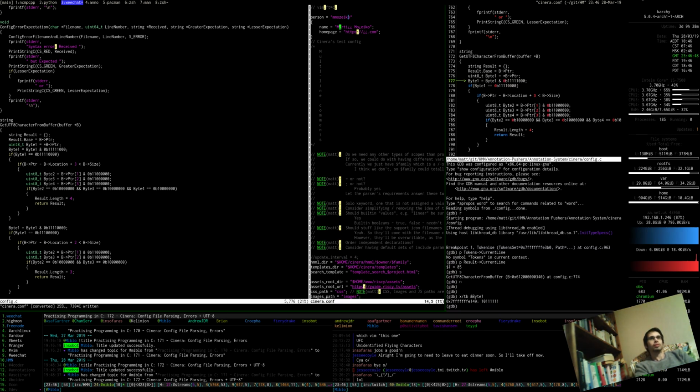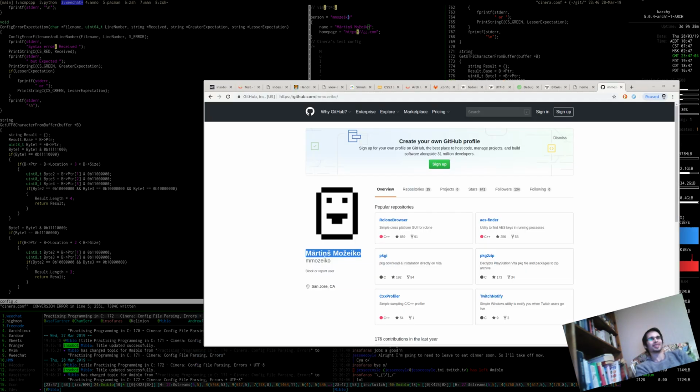Where's my cursor? So now we get a conversion error in line 5 again. So you just can't convert to Unicode now, can you?